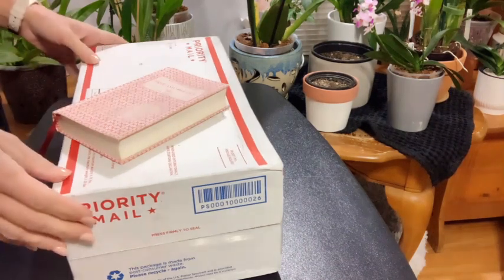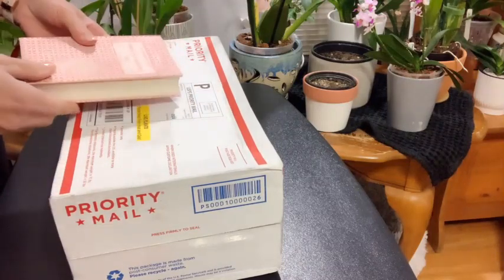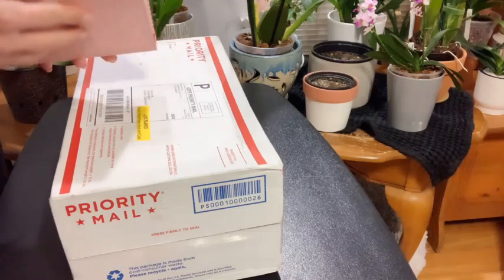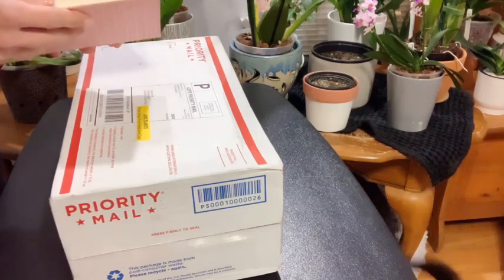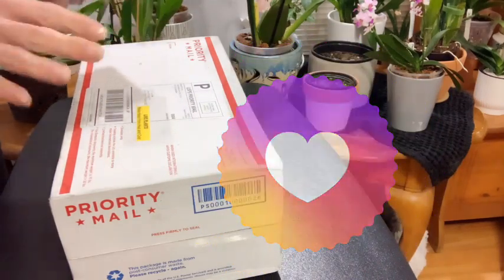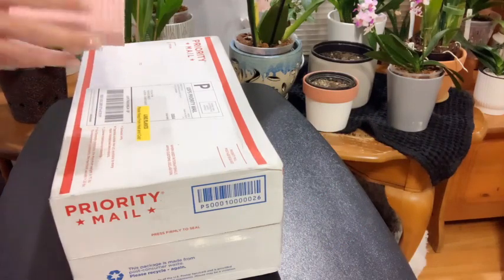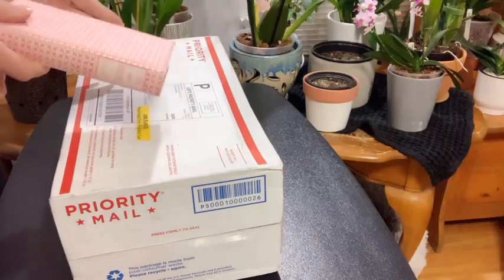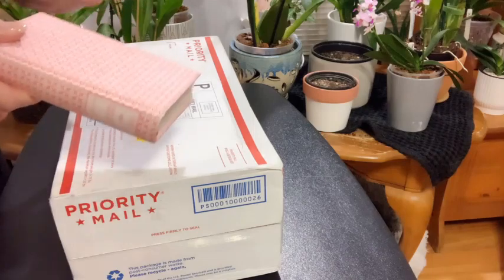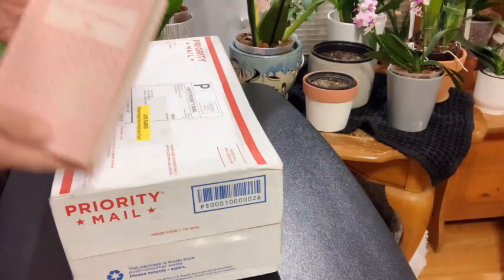So we have two things in front of us. We have a box, obviously, and then we have a book. About a week ago, I was perusing Rogers Orchids Facebook site, and there was an orchid that is part of the Cattleya why not family. One of the why nots is a cross of this orchid, and I said I have to have that. I have to, even if the bloom is just horrendous, even though it's not, but if it were, I would need to have it.